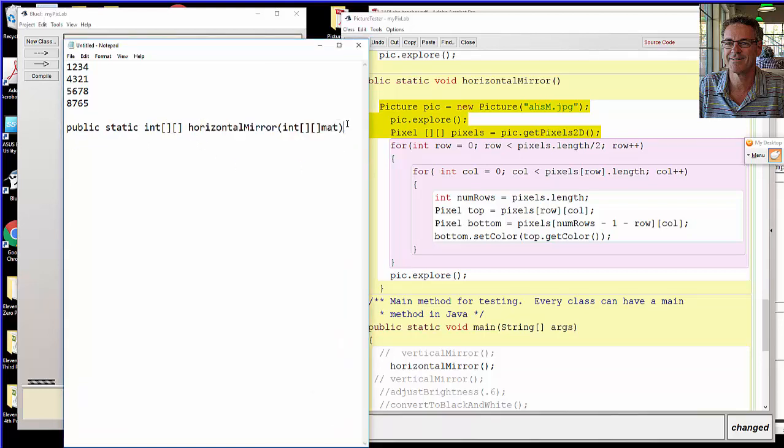So this guy here would return, if it's horizontal mirror, right? That's a horizontal line. So a horizontal mirror would do what? It'd put the 1, 2, 3, 4 on the bottom. It'd put that there. Am I doing it right?